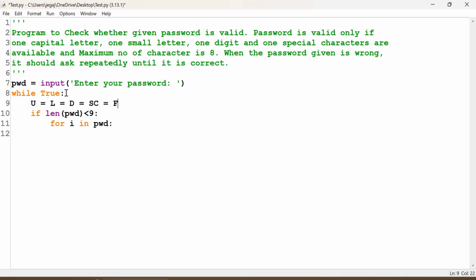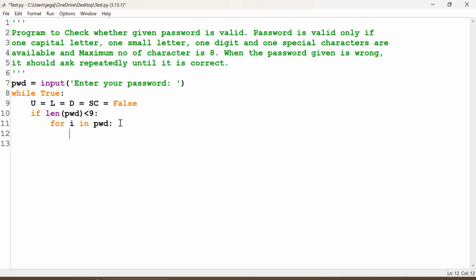So all these are False in the beginning. See there, I should put this inside the loop so that every time it takes a new password, it checks whether everything is newly becoming True. Otherwise, if it is outside and already turned into True, then it will not work properly.